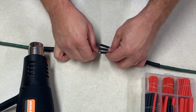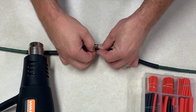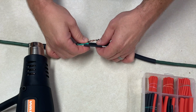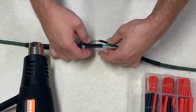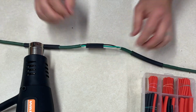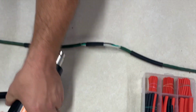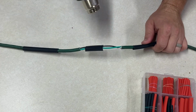So now I can slide my heat shrink over each of the connections. Trying to get the connection right in the center of that heat shrink. And with that in place, I can now plug in my heat gun and we can shrink the heat shrink. So what the heat shrink does is when heat hits it, it contracts. So I'll turn on my heat gun here and I'll lightly hit it just until it shrinks.